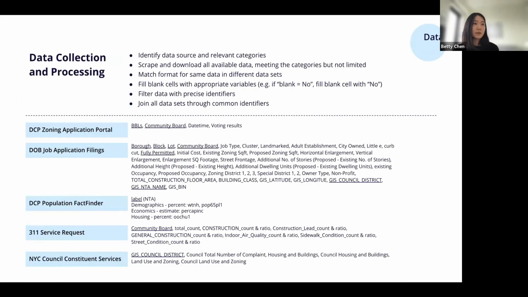And for the data that we collected, we had to go through a process to clean up and do some work with the data so that it could be used for us. For example, we had to filter out irrelevant data categories, we had to match formats, and we had to clean up and reassign blank data cells. We also had to reformat the identifiers in order to join all the different data sets together. Following that, I will show you very quickly what each data set looks like.